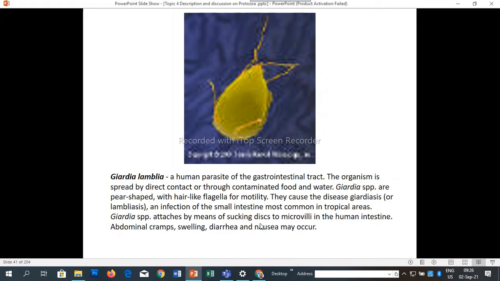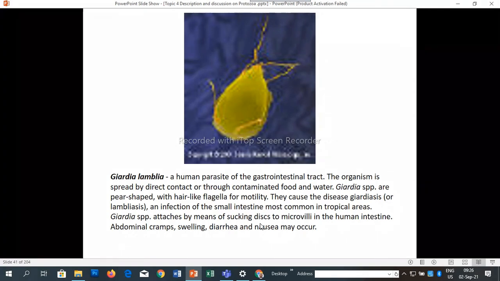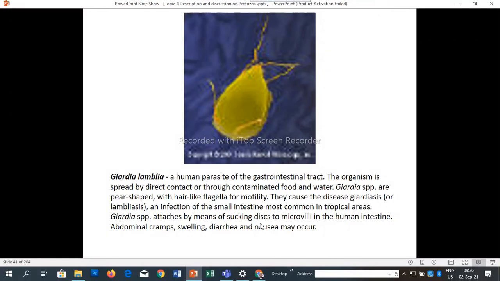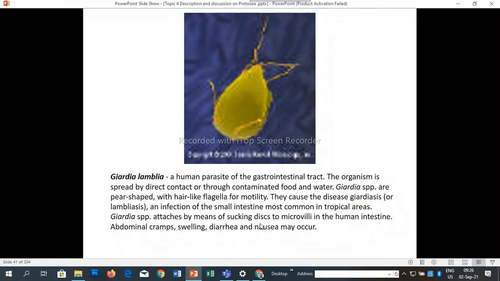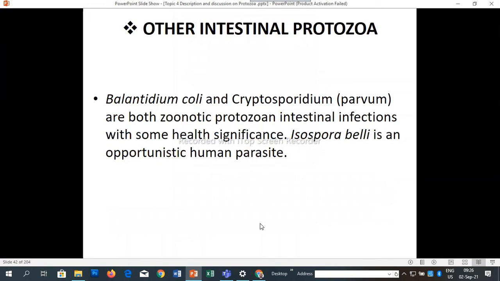There is no specific immunity to these parasites, because with a bacterial or viral infection, once you get infected, the immune system retains what we call memory that will recognize a future infection and contribute to protection. But for these parasites, there is no memory, there is no future protection once you get reinfected. When you get reinfected, you get sick again.